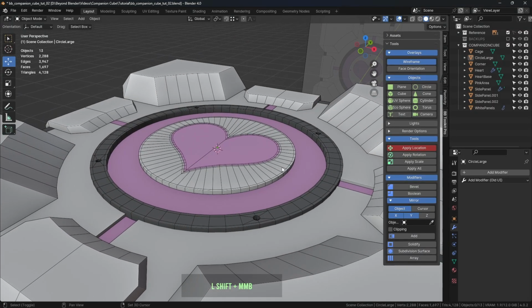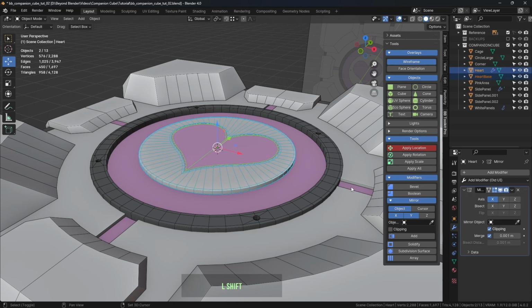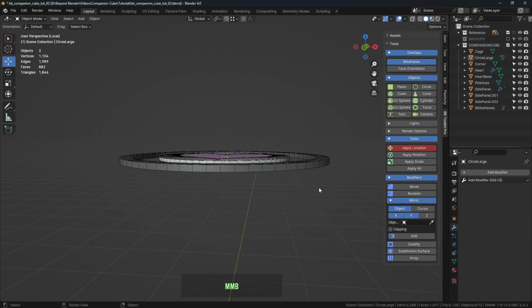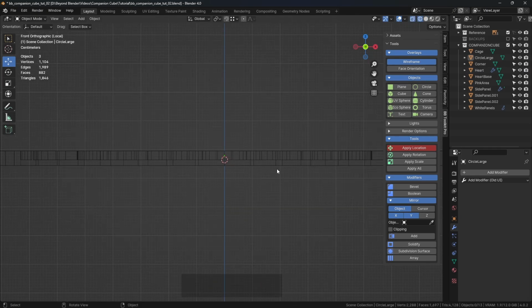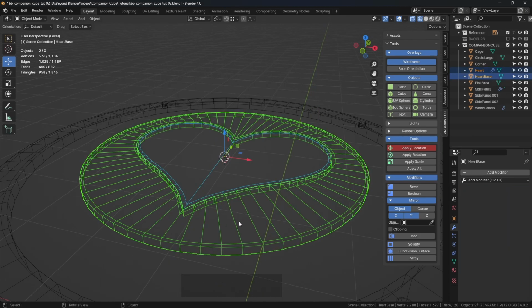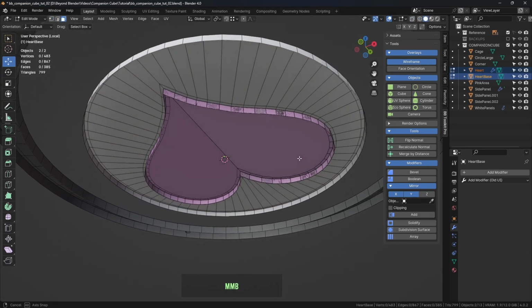I suspect our heart shape and base are floating now above the pink area. We can't really show that in the viewport. So with both of those selected and the circle, I'm going to isolate those in the viewport and give the base of the heart and the outer circle of the heart, that part there. You can select both of them and hit edit mode. You can edit more than one object at the same time. Box select the bottom vertices. Let's just bring them down to the same level.